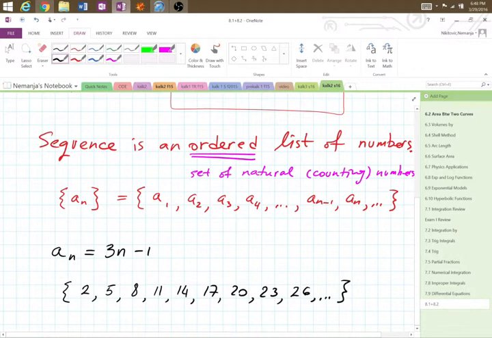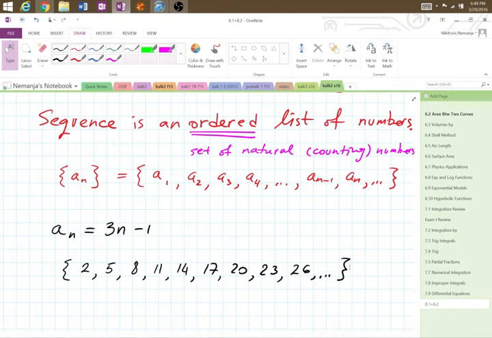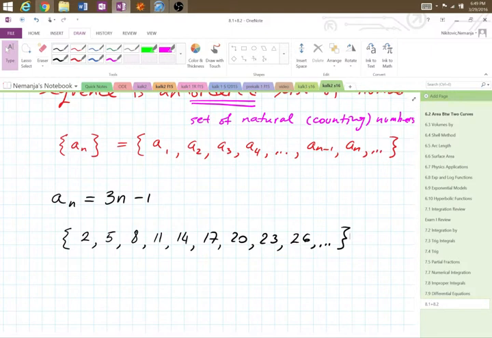We are using set notation, because this is the set of all the numbers. And as you can see, this is an ordered set, not just because it goes from lowest number to highest or highest to lowest. It is ordered because we obtain these values by plugging in 1, then plugging in 2, then plugging in 3 into the equation provided to generate the list. So you can come up with whatever kind of list you want, any kind of formula to generate these terms.